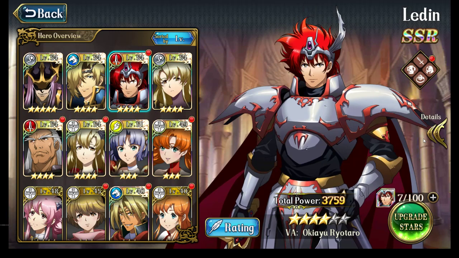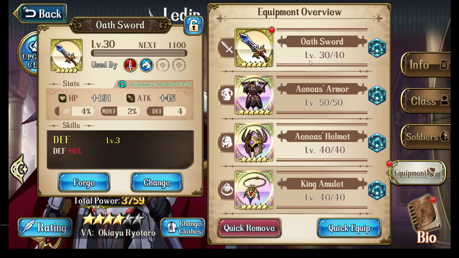For his weapon, I gave him an Oath Sword that's currently level 30, and that's all you really need, because his attack stat is really replaced by Divine Guard. So his attack stat doesn't really matter. Rather, I'm just relying on this level 30 Oath Sword for the plus 6% defense bonus that it gives.